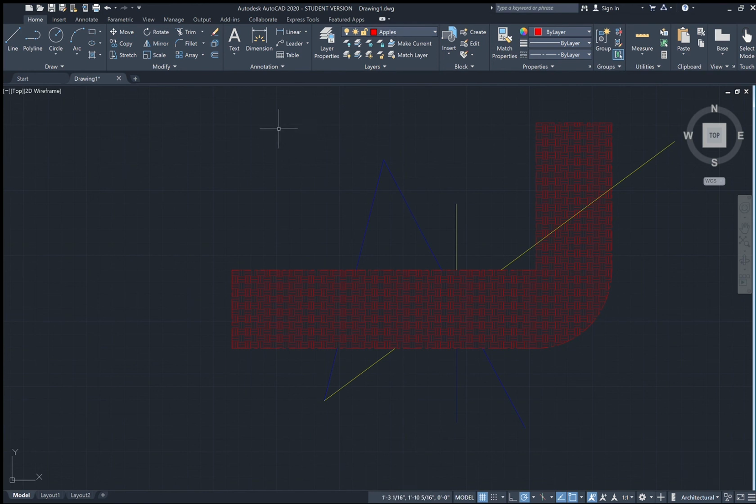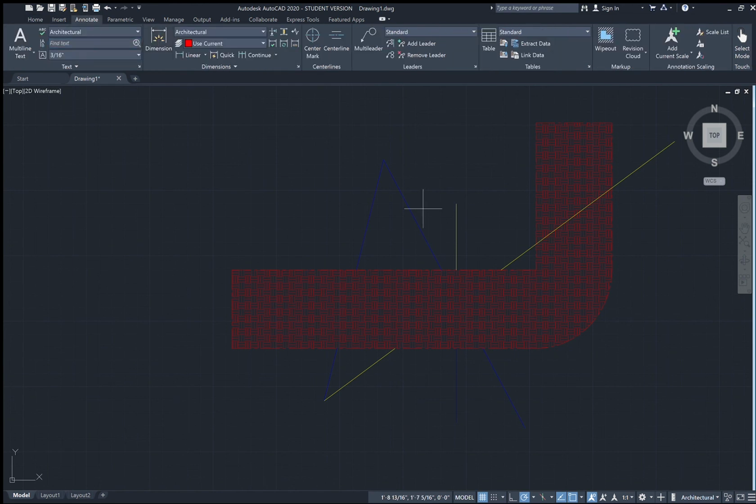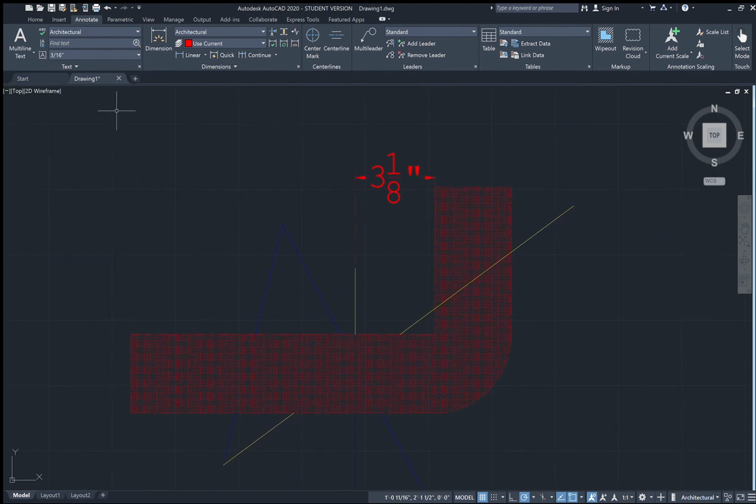So let's say we have a dimension from here to here, right there. We're able to go into our properties, and we can select this dimension right there.